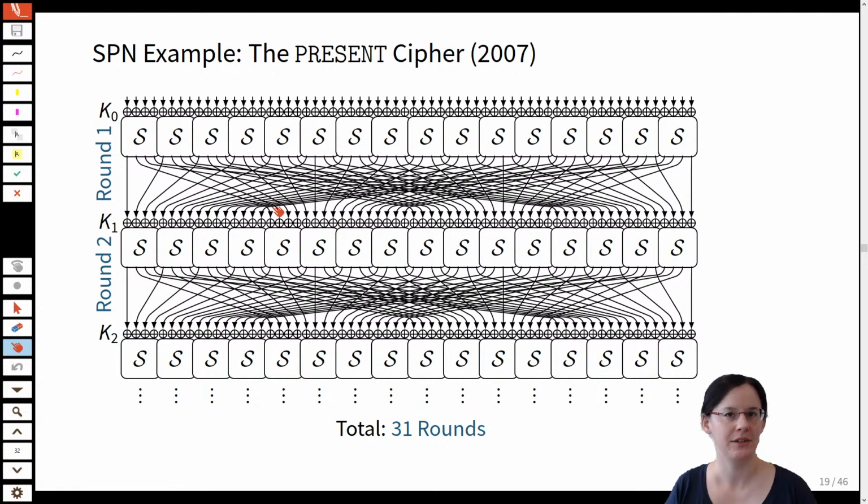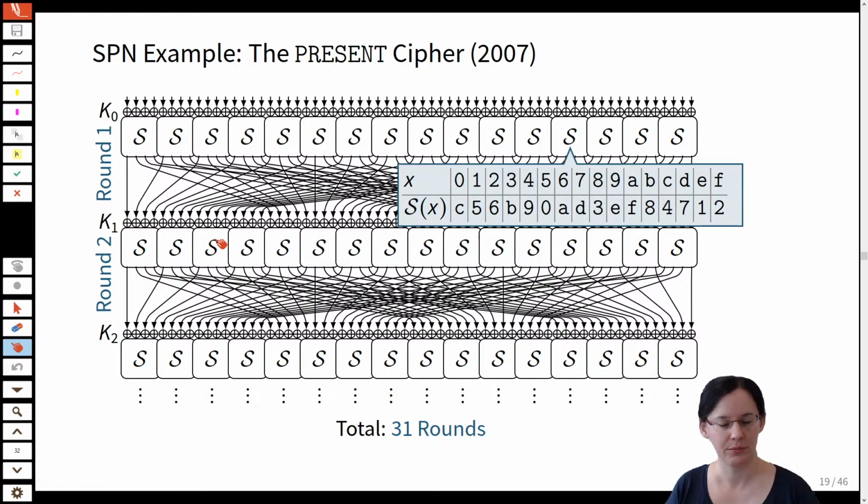And we see what this purpose is once we try to test the diffusion properties of this cipher. So this whole thing, here I show only the first 2.5 rounds. So this is 1 round, this is 1 round, and there is half a round, so 1 S-box layer at the end. But actually the full thing has 31 rounds. And this choice of 31 is actually pretty tight, so the best attacks are already very close to breaking this number of rounds. So currently I think the record is, I'm not sure, is it 27, 28, something like that. So the best dedicated attacks could attack up to this many repetitions, but not the full 31 currently.